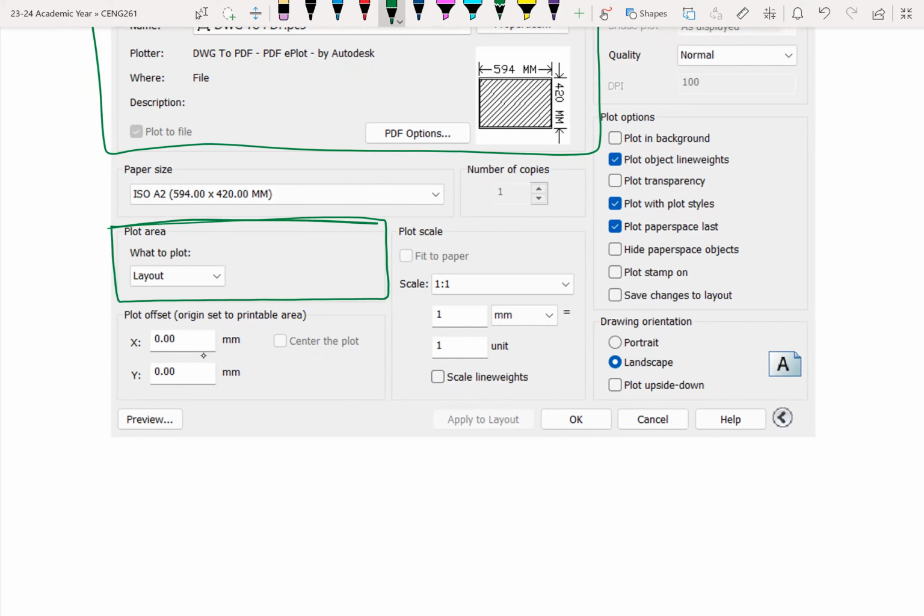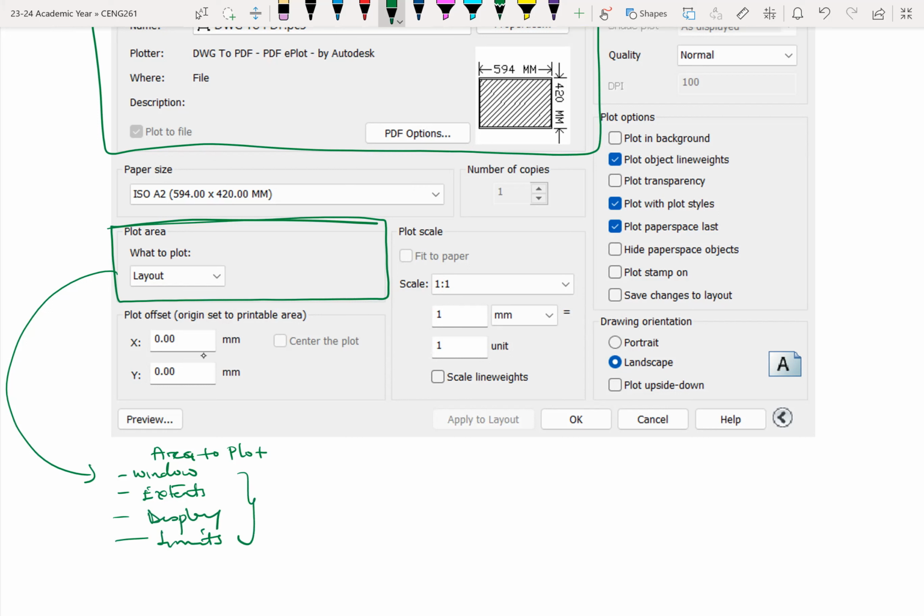When we were plotting in the model space, the area to plot options were window, extents, display, and limits. Okay. So these are only visible when we are looking at the model space.